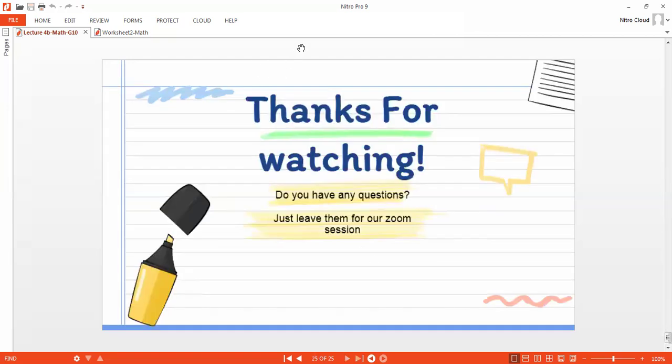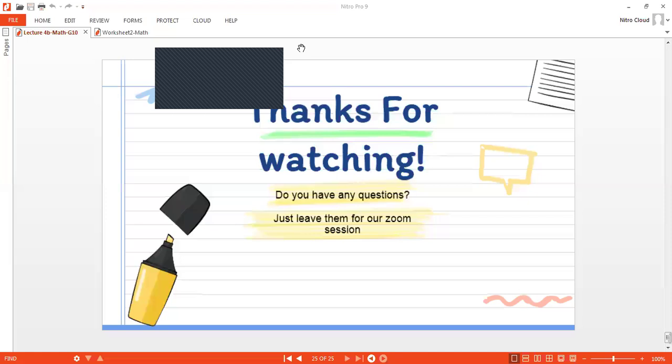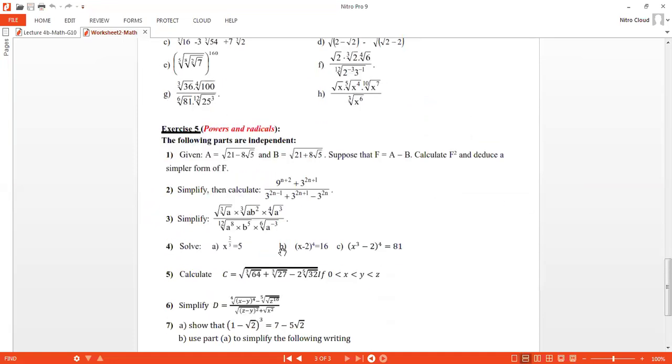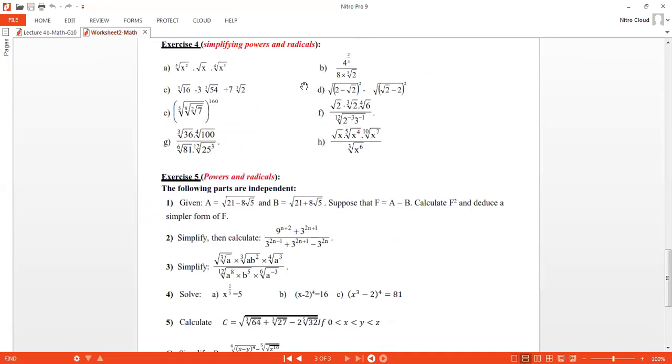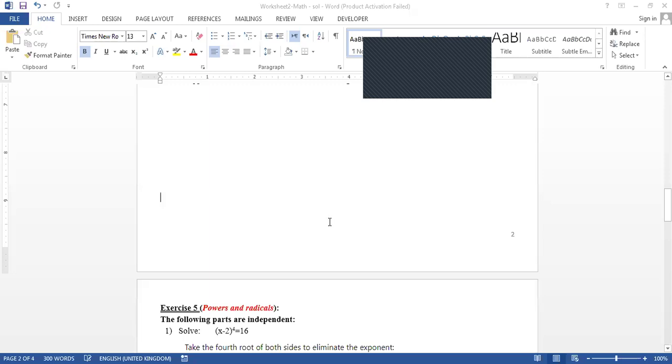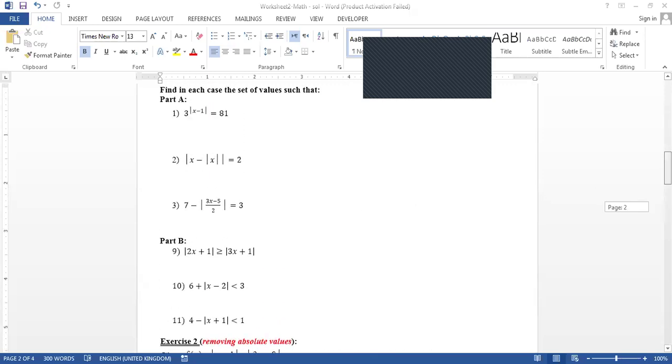I will share now our worksheet. Let me share the worksheet for you that we have already started. Okay, so here is our worksheet. We have important exercises. I'm going to solve some of them. Let me share this with you. I'm going to solve some of the exercises, starting from the absolute value itself, because our quiz next week will also be about the absolute value.